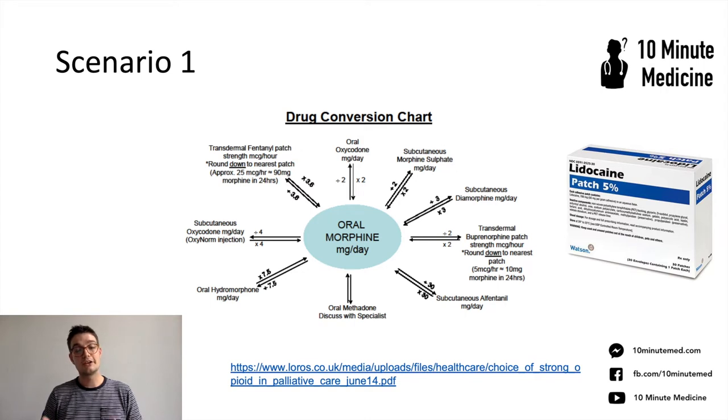Other drugs to consider: codeine, which the patient was already on. With a low eGFR such as this patient's, taking them off codeine would be reasonable, and prescribing more appropriate analgesia would be better. So what are we going to use? One option is oxycodone. The half-life of oxycodone with normal renal function is around two to three hours, and in end-stage renal failure it's around three to five hours — so it still does accumulate and there is a risk of opiate toxicity, but it's much reduced. Prescribing something like 2.5 milligrams QDS of oxycodone, with 2.5 milligrams QDS in the PRN section as well, would be an appropriate first step in this patient cohort.